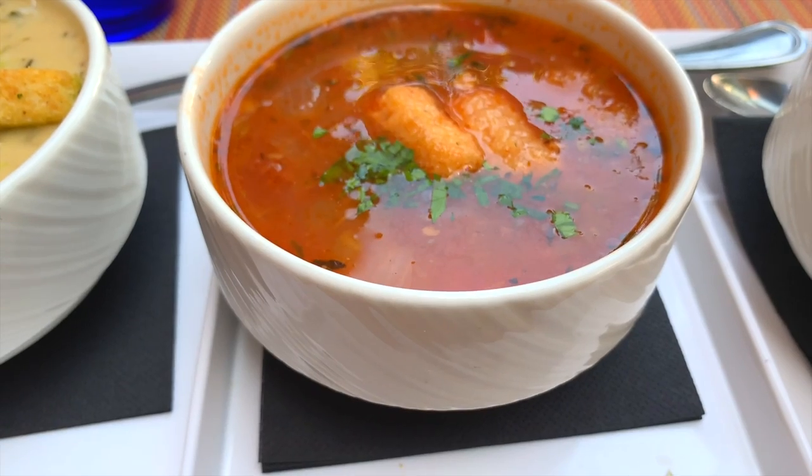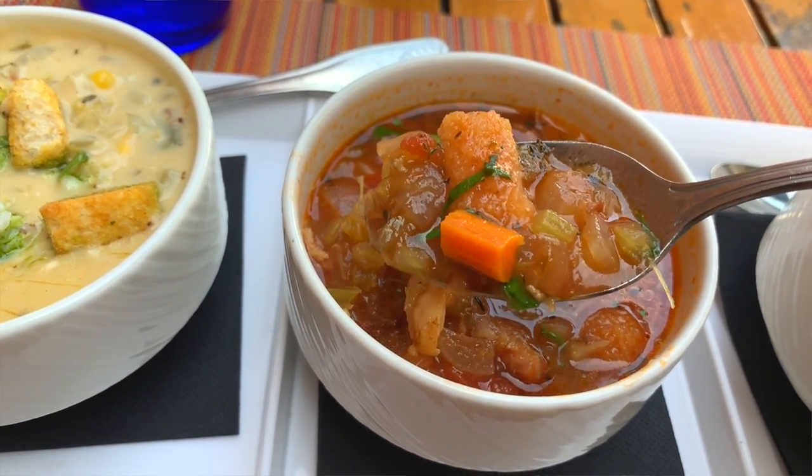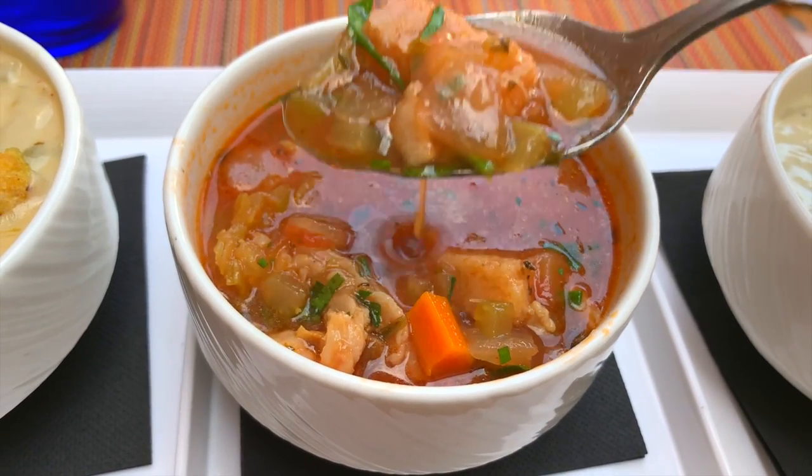Moving on to the Manhattan red chowder. Lots of onions, potatoes, parsley, and celery in there. There's this really nice sweet acidity from the tomatoes, and I think they're using some sort of a clam stock in this because I can definitely taste that clam underneath it all. Look at the tomato bits in this one. There's some really big fatty pieces of bacon in this, but I'm not seeing any clam bits, so I think the clam in this clam chowder is purely the clam stock. And as with the crab chowder, the bits of vegetable in these are still really nice and crunchy, so there's fantastic texture to both of these soups. With each bite you get this fresh burst of veggie flavor.